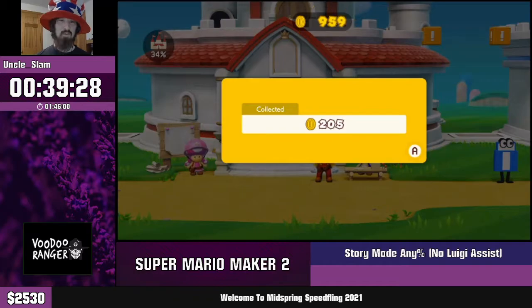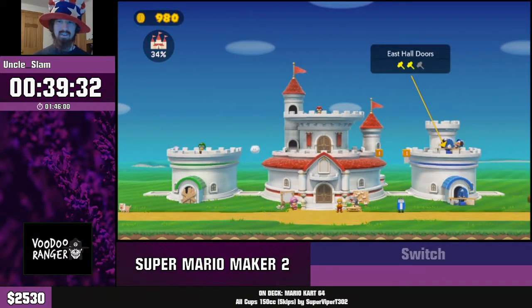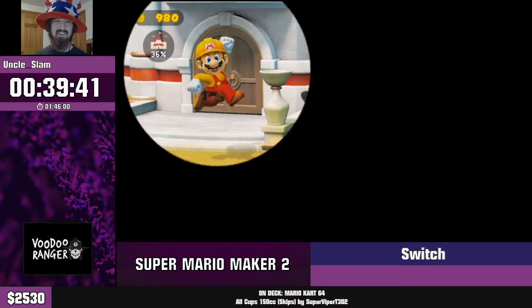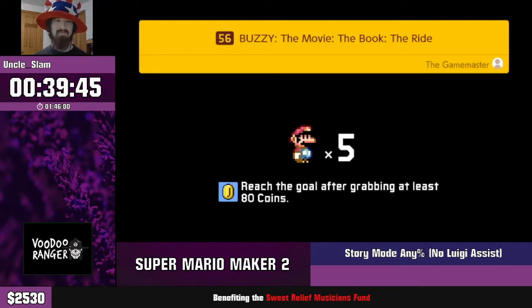Okay, so for realsies now we're going to go into level 57. And 57 is really cool because it's the second and final fully underwater level we do, and oh no, I went into level 56 again. What a terrible mistake. I cannot believe I made it twice in a single run.